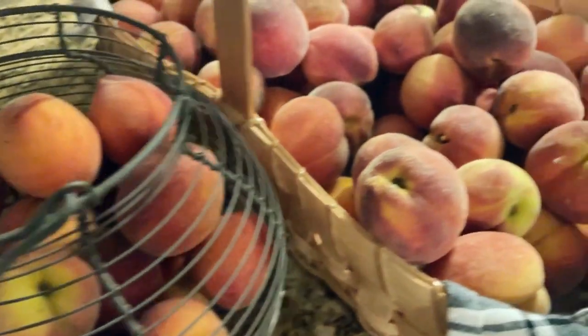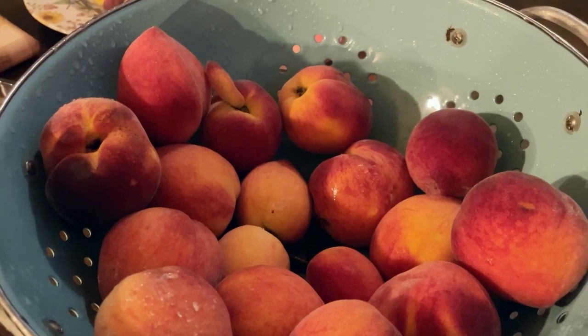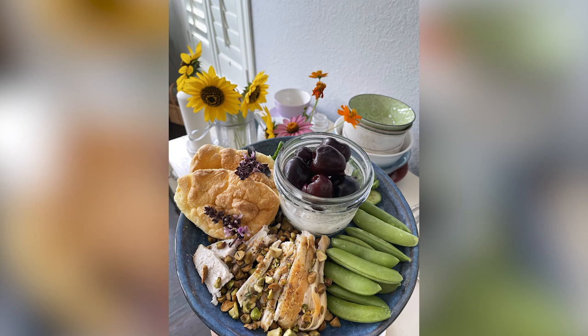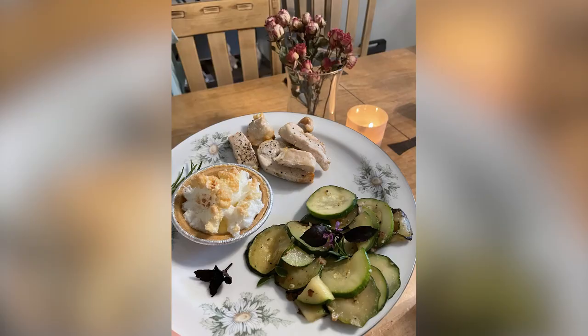I would go into the fruit section and pick up some berries because they are very low in carbohydrates and calories but they're very good for you — superfoods if you will. Then I'd go over and buy some meat: chicken, steak, not pork, no sausage because those are really processed. Bacon has a lot of calories and not a lot of nutrition, so I avoid bacon.